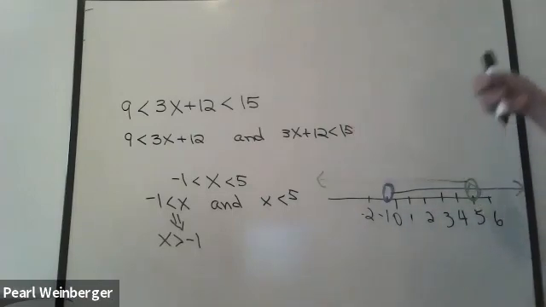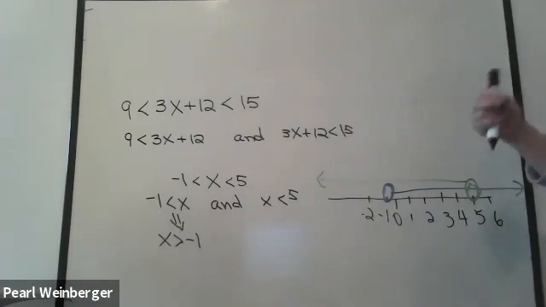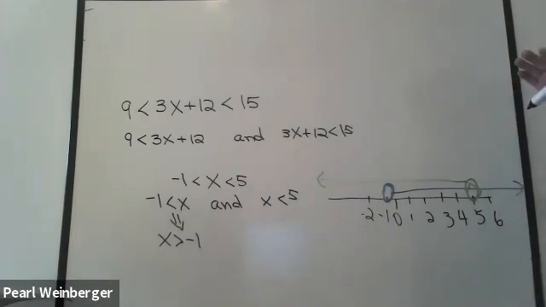Now, what happens if I made a statement like this? It had nothing to do with math. I went to the store and I fell down. What happens when I say and? Doesn't it mean both things have to have happened? If I went to the store, but I didn't fall down, that statement wouldn't be true. Or if I fell down and I didn't go to the store, that statement wouldn't be true either. The only way that statement is true is if both of those things happen. That is in essence what and means.